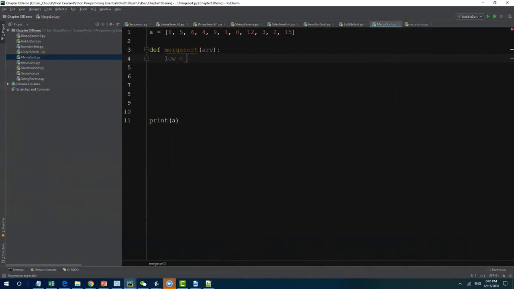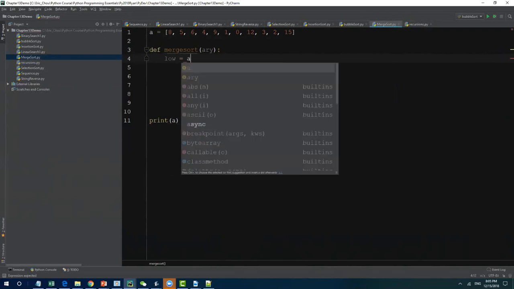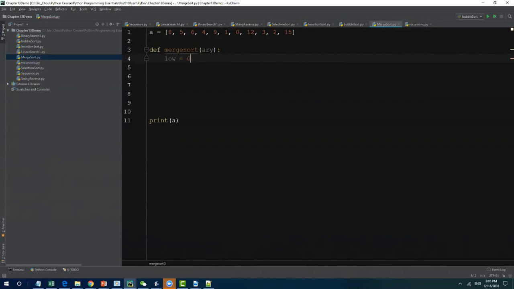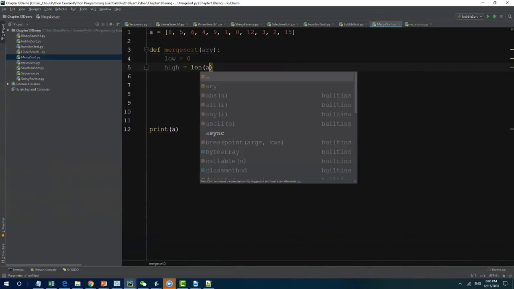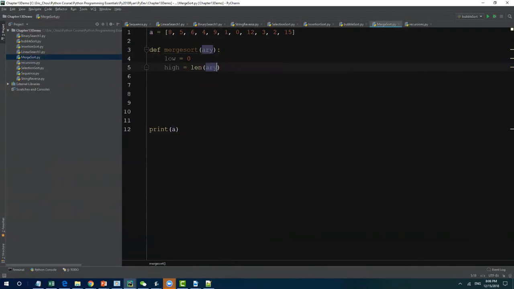So low will be 0. And high will be the array's length minus 1. So what are these two different things?